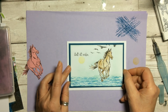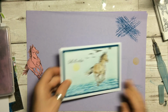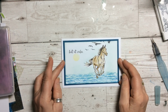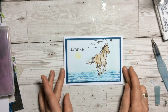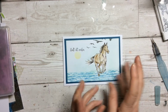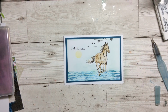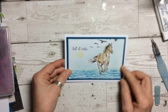And this is the Pacific Point. So let me just take these bits out of the way so we haven't got our splodgy bits so you can see clearer. But there we are. We've got the horse riding through the waves with Let It Ride and the seagulls at the top. I probably could have brought the seagulls down a little bit more because I've got them flying off, but I don't think that matters too much. But a very simple card, doing some colouring, but makes it look absolutely beautiful.